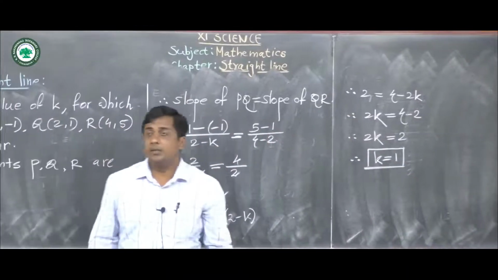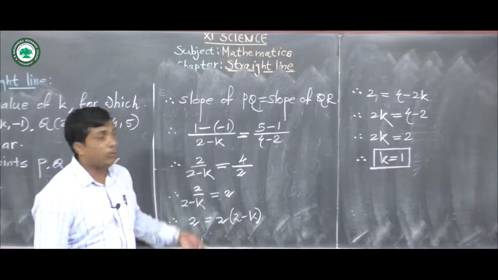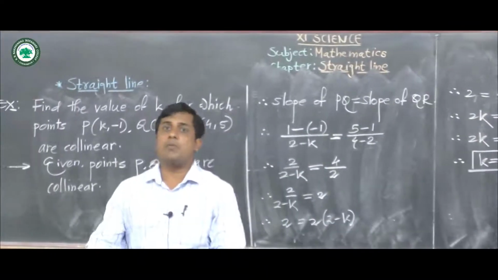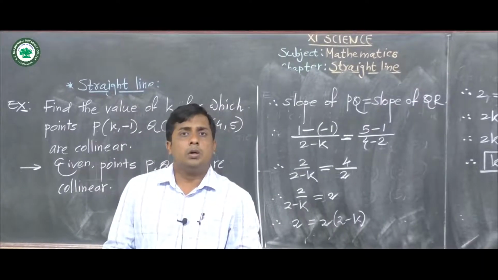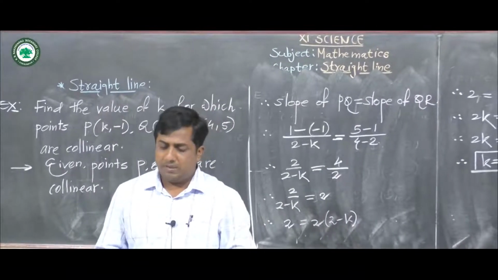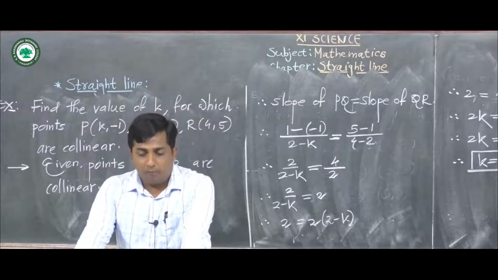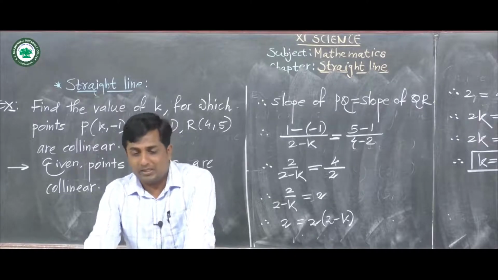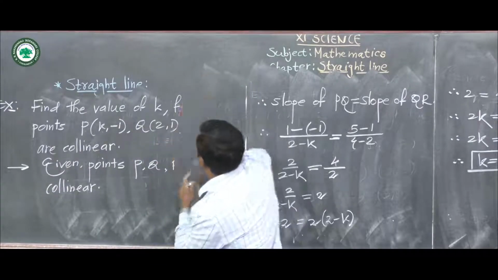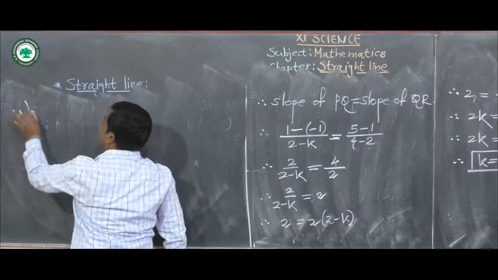So we find the value of k by using the formula y2 minus y1 upon x2 minus x1. So here we see some important examples related to the slope of a line. Remember one part, we consider some notes. Here we have two notes.